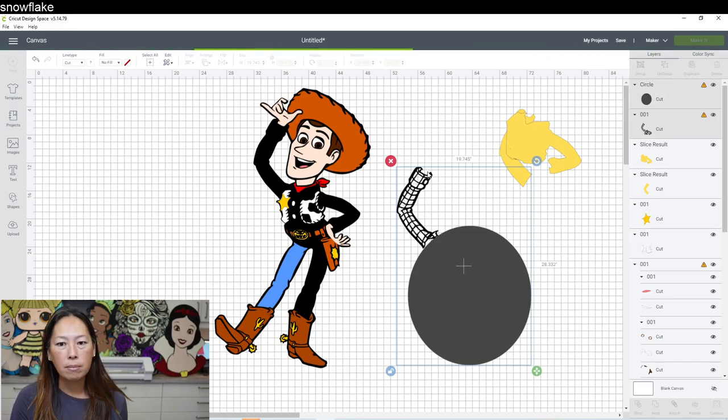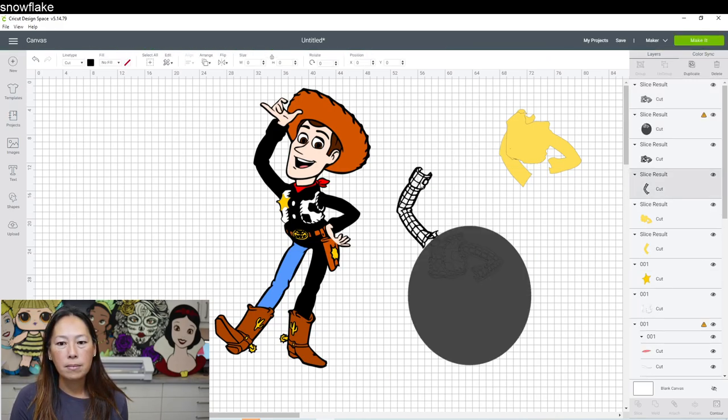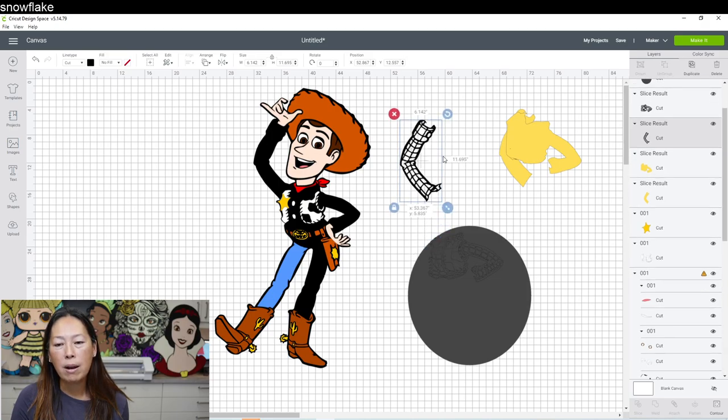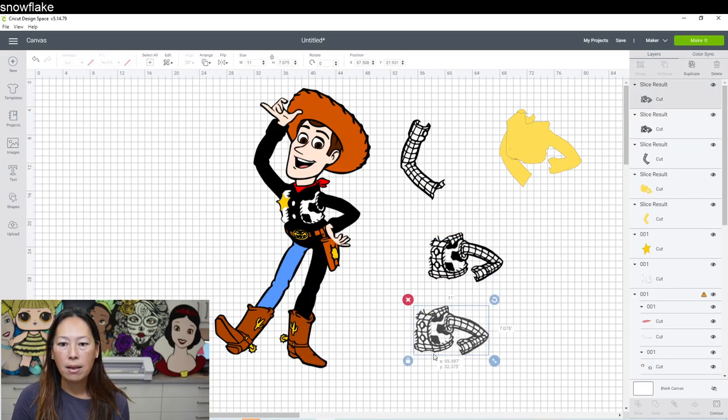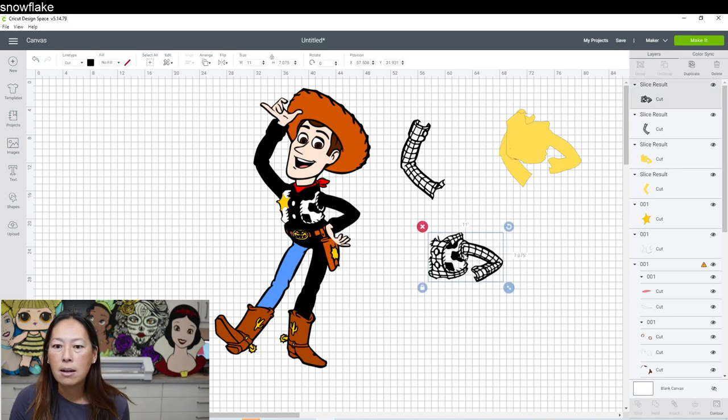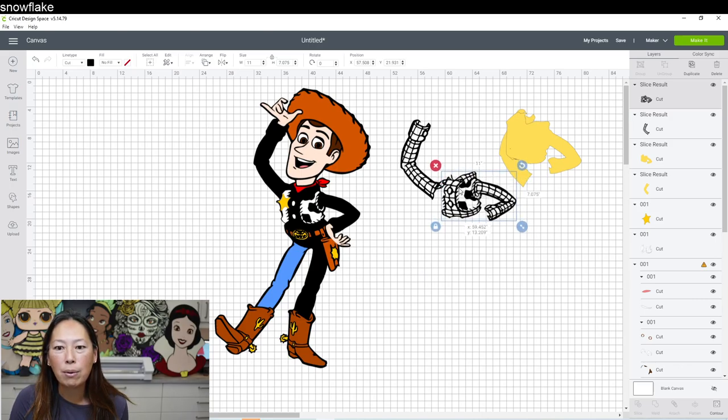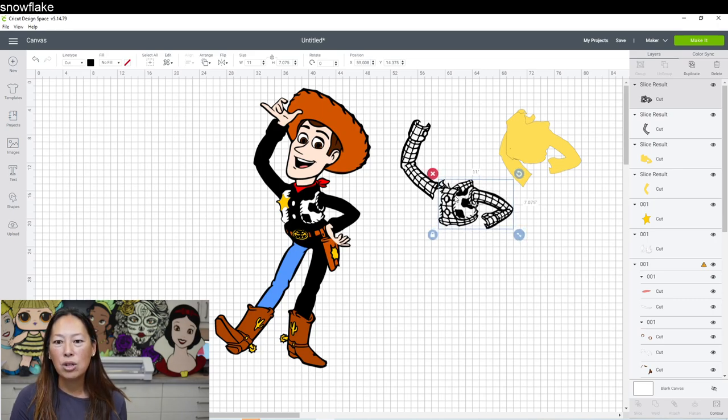So now this arm is 6.1 by 11.6. So again, on this one, it's measuring the top to the bottom. If we just rotate this a little bit, then you have 11.4 by 6.5. Perfect. And then let's get this out of the way, this out of the way, and let's look at this. This is 11 by 7. Perfect. And let's just piece this back together. I know I rotated it, but you're not even going to notice. And you don't even need to attach it perfectly. Just put it like that. It's just two pieces. You won't even notice the seams. So these two pieces are perfect so far.